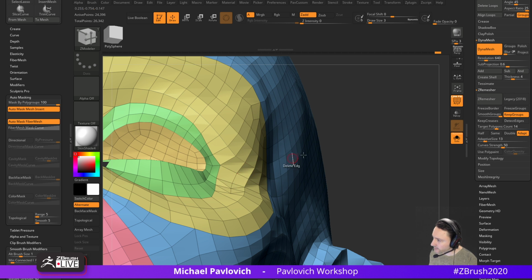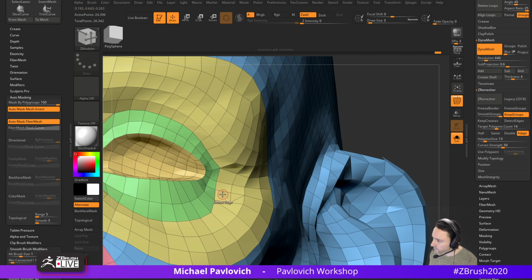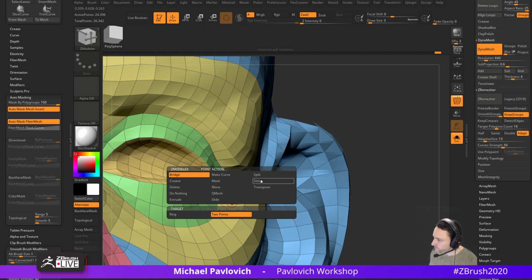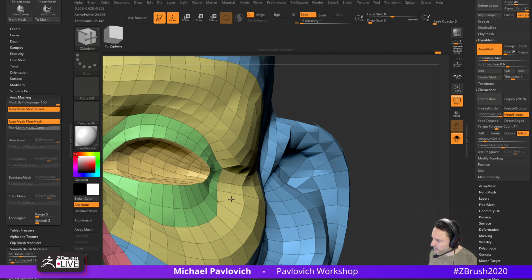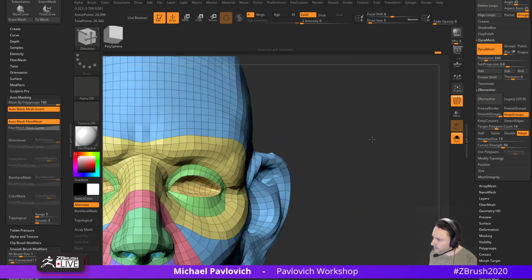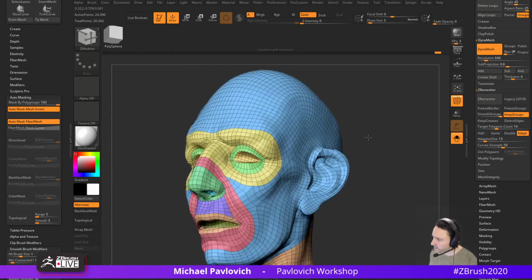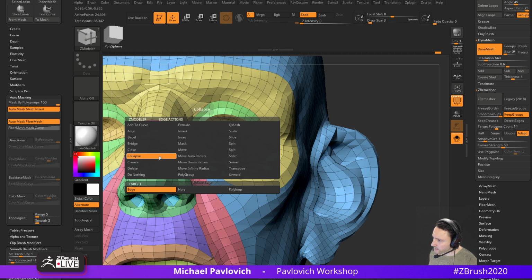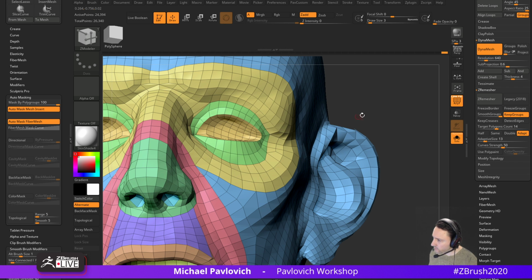Now you could also throw this into ZSpheres. You can just clone it off and grab a ZSphere, I think. And we just slide this. There might be a limit to how much you can pull into a ZSphere, but that should be fine. And this is good enough-ish. Let's see if we can. I don't want to get too nitpicky here.